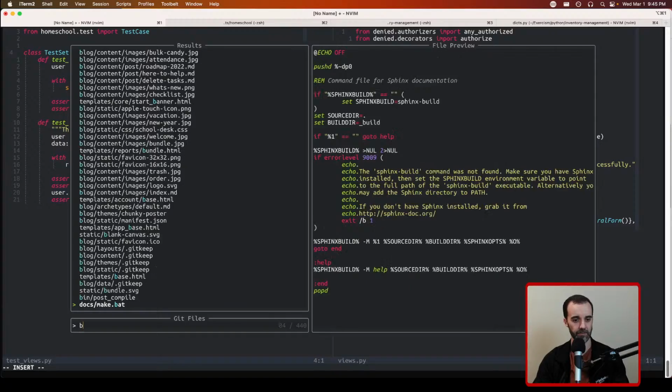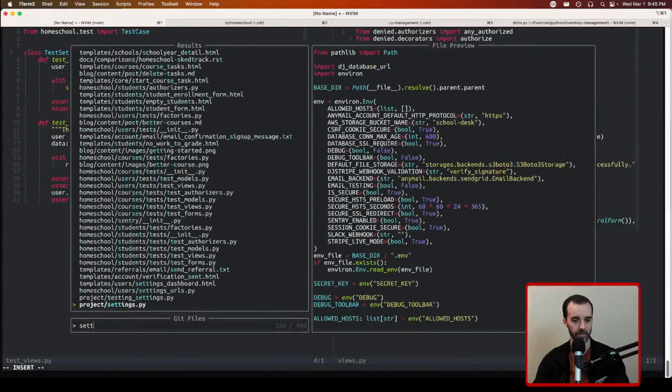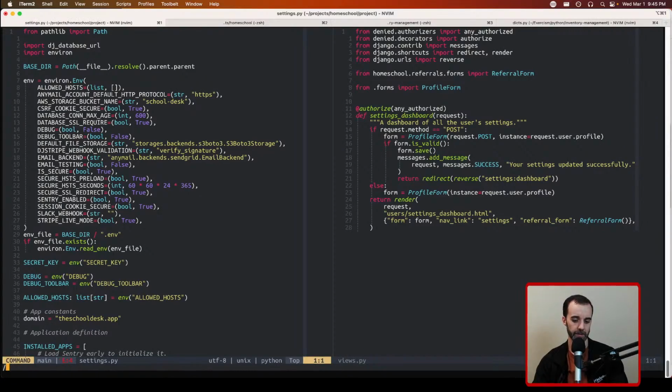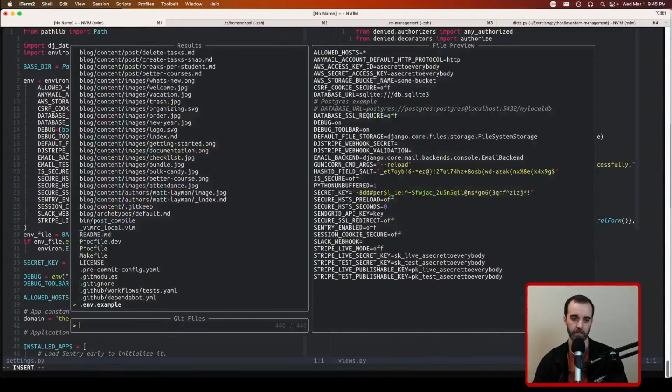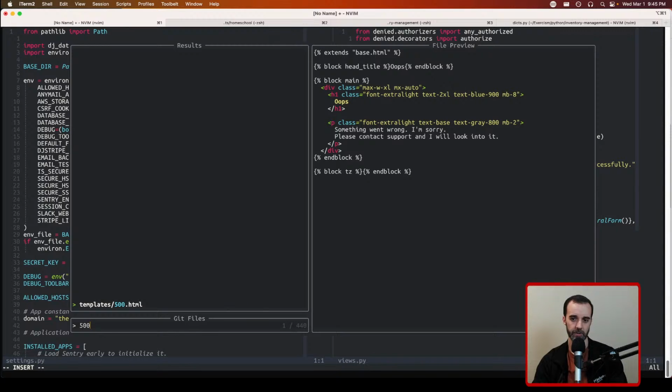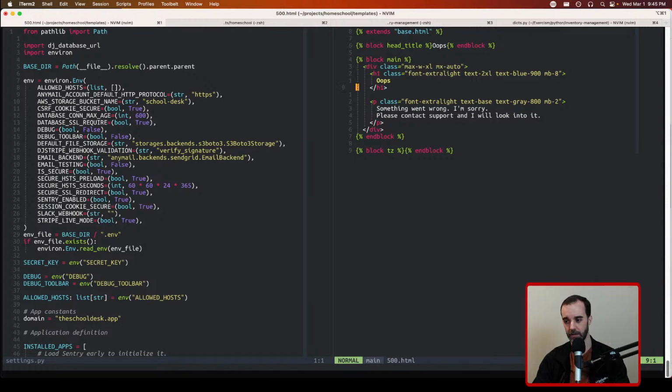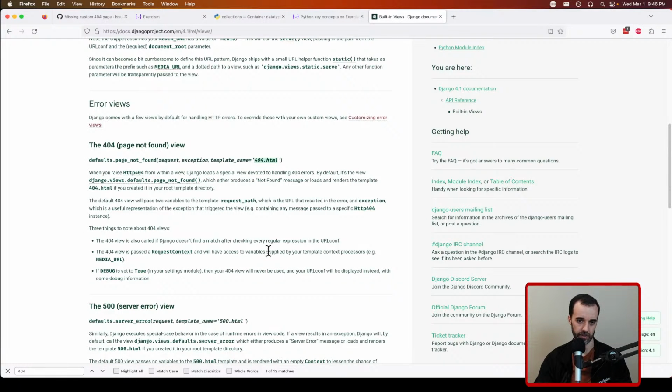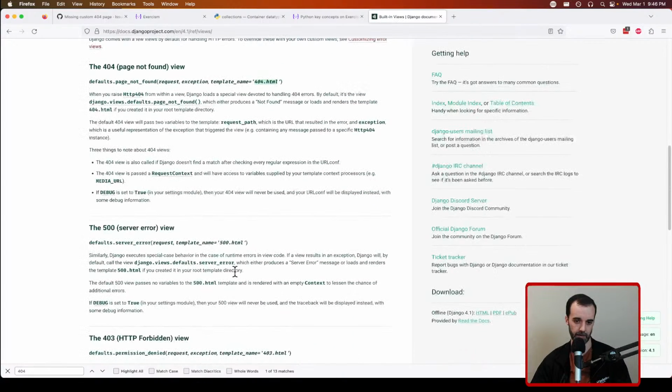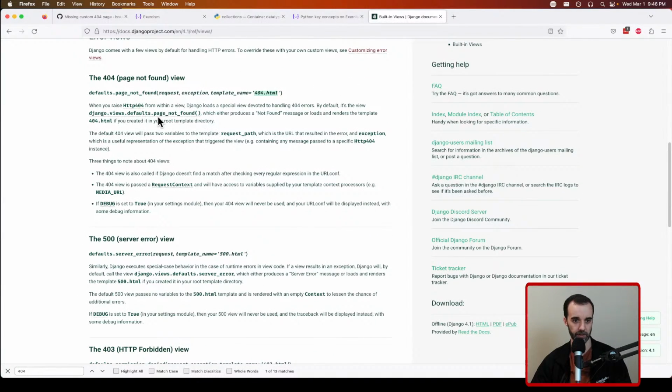Let's go to the base file, or the settings file, sorry. And let's look for the 500 page. Oh man, no. 500. So you can see I already have a 500 template for errors that happen when there's a problem on the site. And I want to essentially use this. Yeah, John, HTTP 404. I don't know if that's like a setting name? Where is that? It's not referenced right here. So I thought it would be right here, but I'm not seeing it.